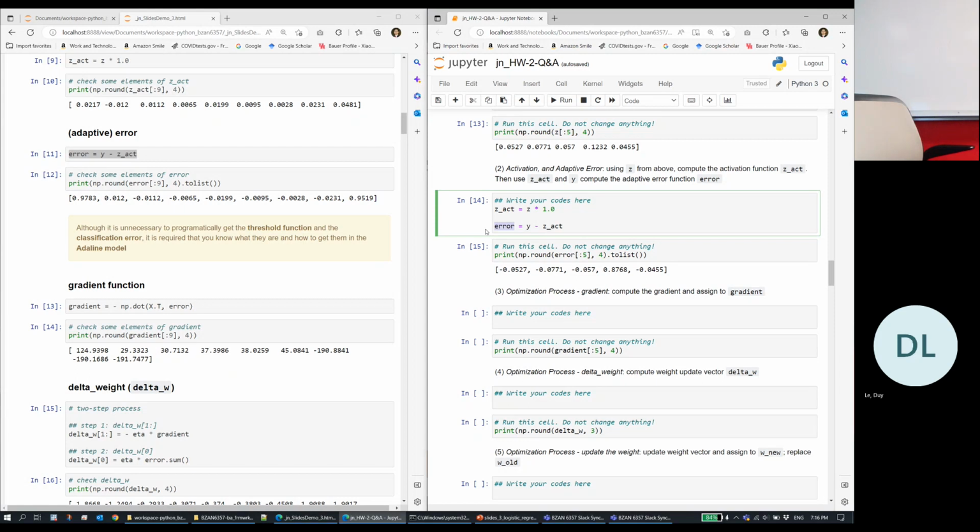And because error is y minus Xw, and y has n rows and one column, we act the same. So the adaptive error data object also has one column and 10 rows.